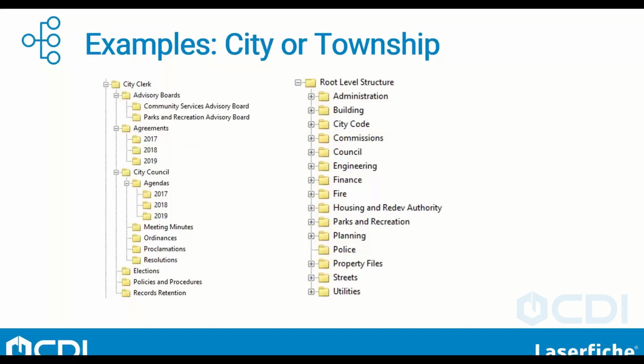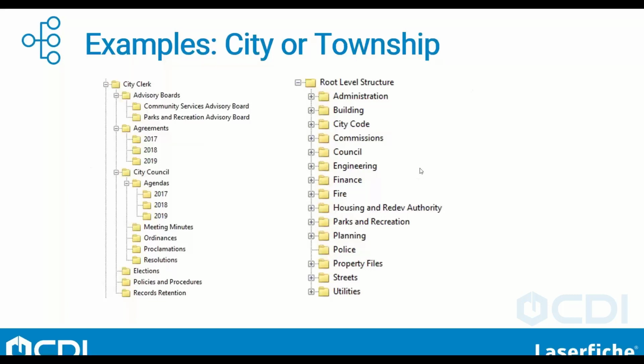So oftentimes when we have a new client, we come forward and say, how does this look? Is this something that you could use in your organization? And for the most part, they end up adopting that as the beginning and starting folders. Then as they get comfortable using that folder structure, they'll start to build out and maybe break off and create some subfolders after that. But we find that this is a very common starting folder structure for cities and townships.